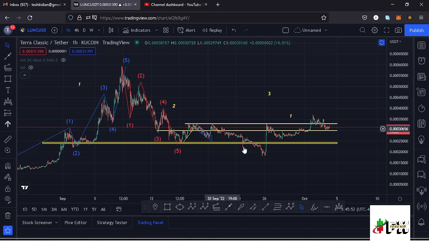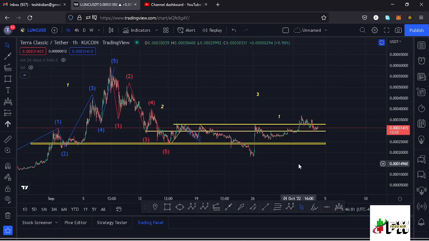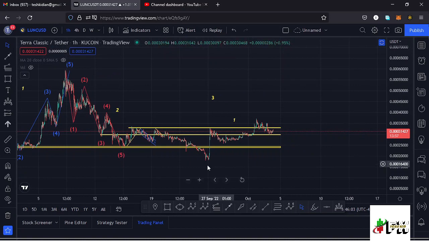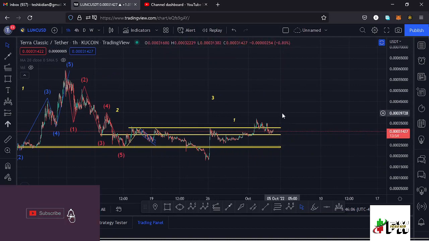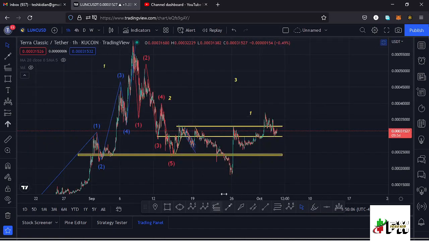which we have seen over here, giving us a low at around the $0.00017 mark. After making the low for that second wave, we expect a very nice bounce to the upper side in the formation of a higher Elliott wave count 3, which is an impulsive wave. After making a low down there, we saw a very nice bounce to the upper side, and this movement played out after Binance announced the implementation of a tax ban on the Lunc deposits and withdrawals.